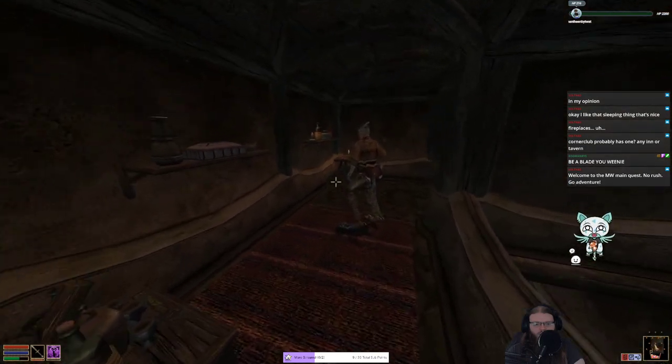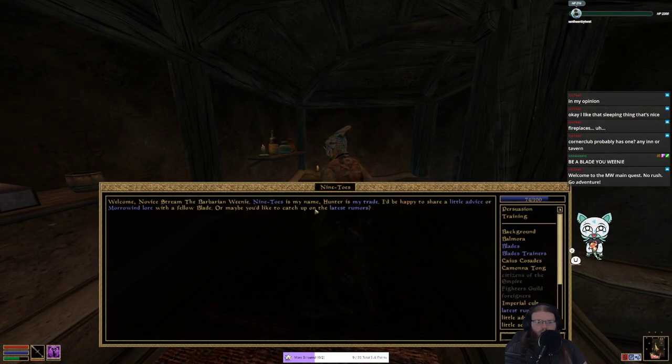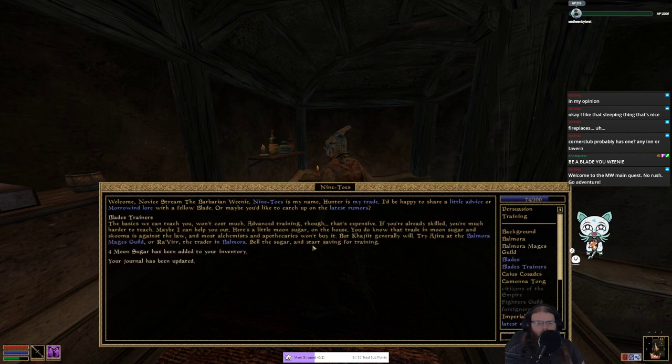Hello, Nine Toes. How does training work? Welcome, Novice Stream the Barbarian. We need Nidos is my name. Hunter is my trade. I'd be happy to share a little advice or more wind lore with a fellow blade, or maybe you'd like to catch up on the latest rumors. Actually, I'd like to know about the training.